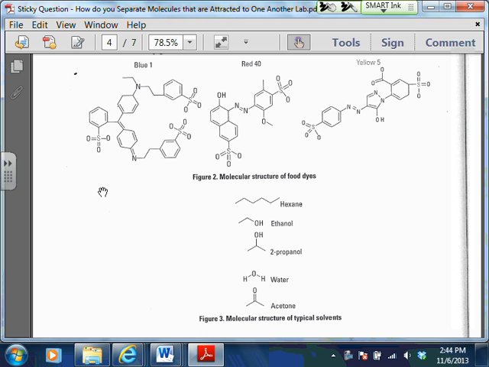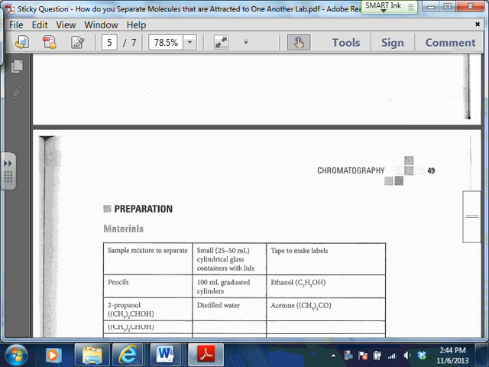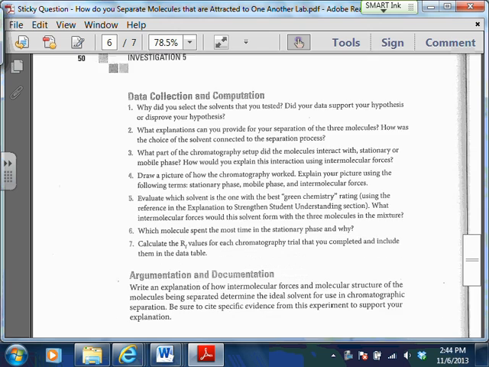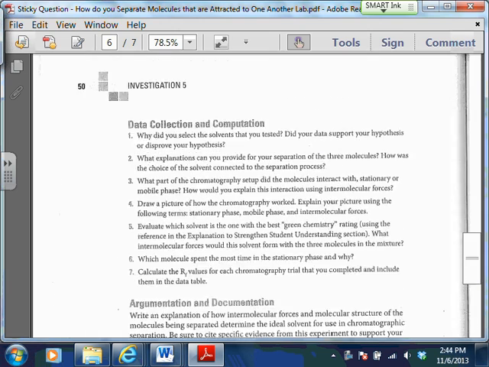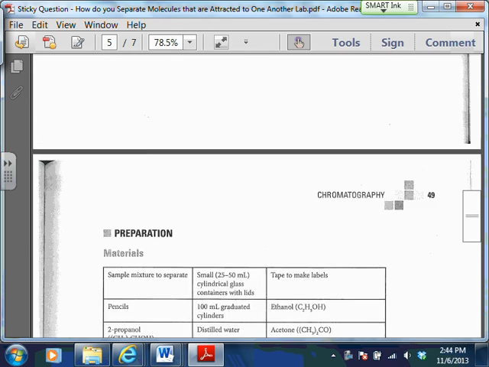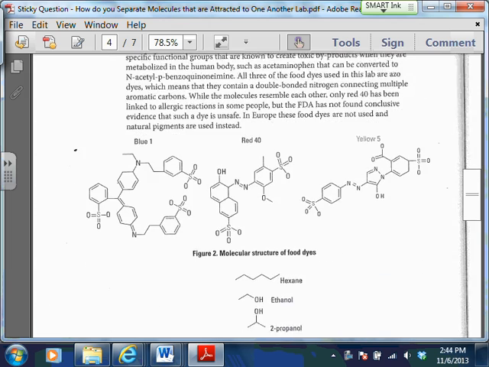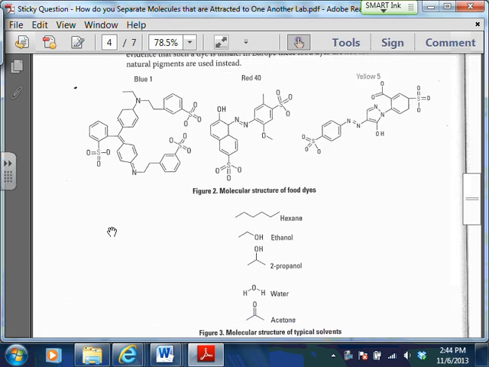So really the question here is, well, actually I think this is covered in another question. I forgot what the question was. Let me look back at it. Separation of the three molecules. Okay. So now we can talk a little bit about our data. And those of you who had water, you might have noticed this. Which one traveled the furthest out of all three?